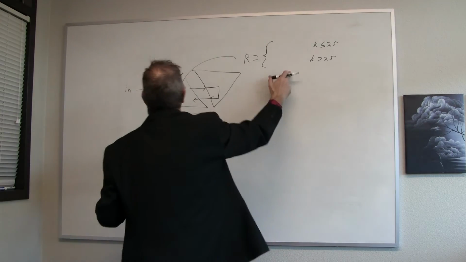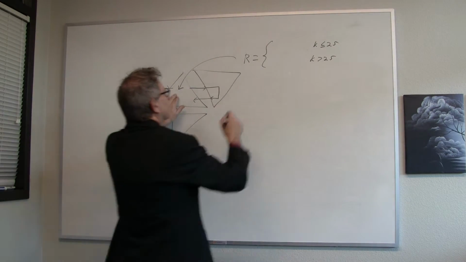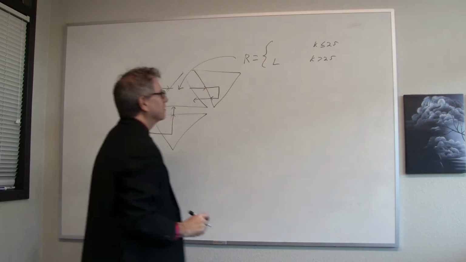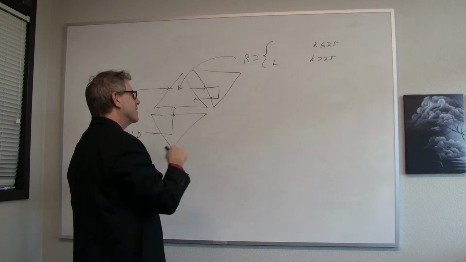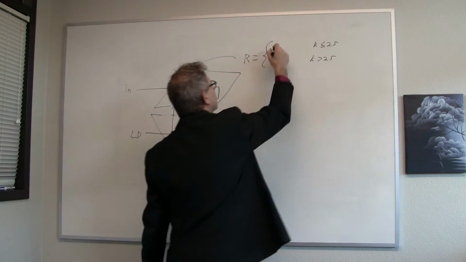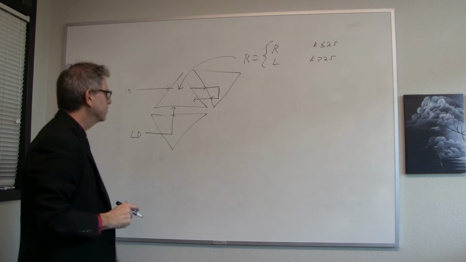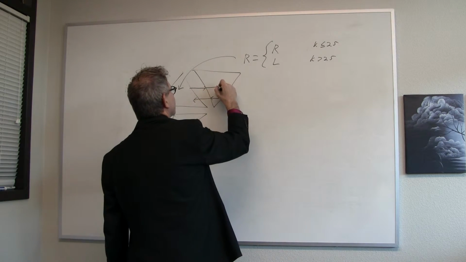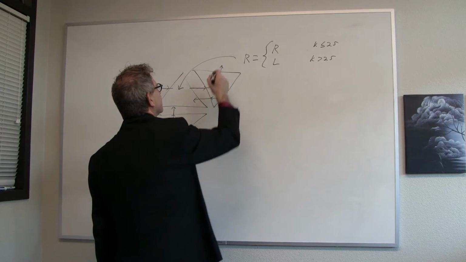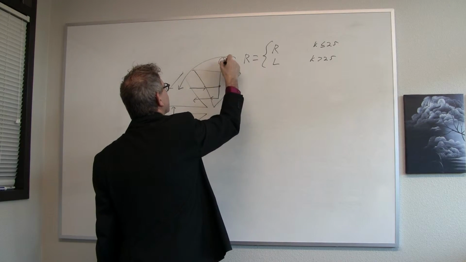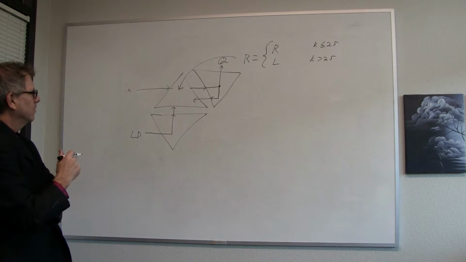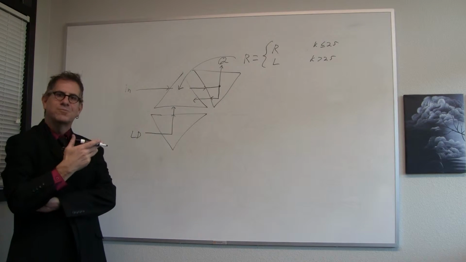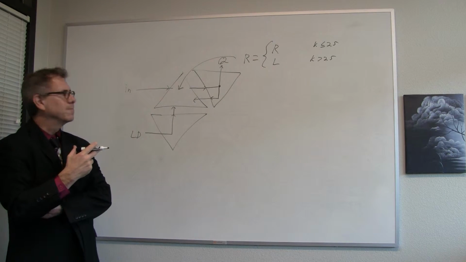So if K is bigger than 2.5, the output to the right is just going to be whatever's coming in on the left. And if K is less than 2.5, the output to the right is going to be whatever's coming in on the right. And we're also going to take this value and send it out to its K side, and we'll call this Q. All right, what have we done? We've just built a simple D flip-flop.